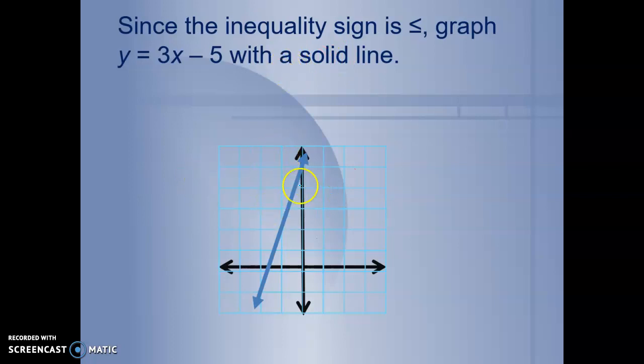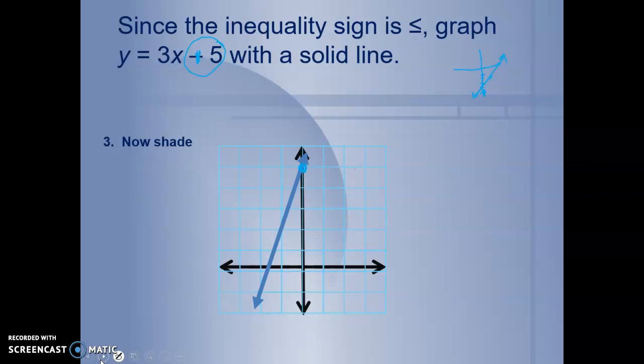Now, if you take a look at this graph, it doesn't actually match this equation. Do you see what's wrong with it? We've said our y-intercept is a negative 5, but this graph shows a y-intercept at positive 5. Let's go ahead and change that equation so that the equation matches the graph. If we were going to graph that with a negative 5, our graph would be here, and our solid line would look like this. So same kind of slope, just moved over to a different y-intercept.